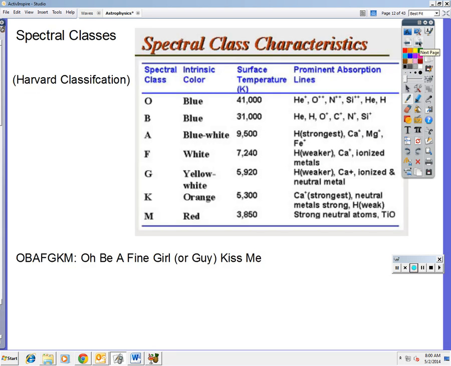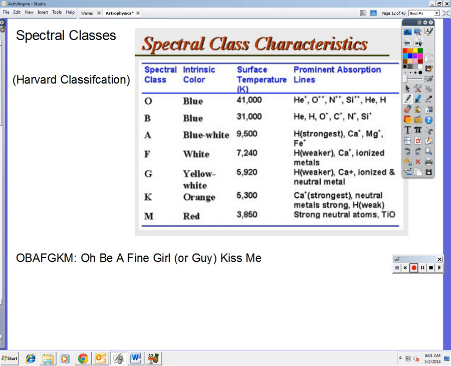And now we get into something called spectral classes, or the Harvard classification. There are a variety of spectral classes, like for instance, if you look at stars, sometimes they appear blue, sometimes they appear blue-white, sometimes they appear yellowish, like the sun, sometimes they appear orange or red, and then there are even stars that are so dim that they look kind of brown. But it turns out that those spectral classes have to do with the surface temperature of the star. Blue stars have a very, very high surface temperature, while red stars have a low surface temperature.